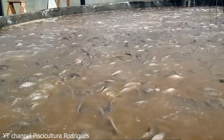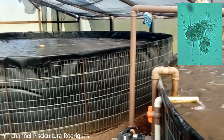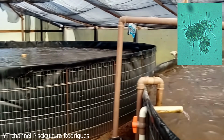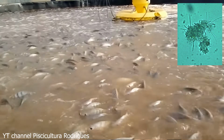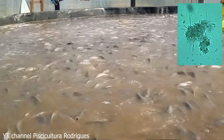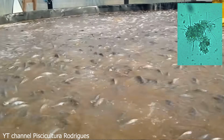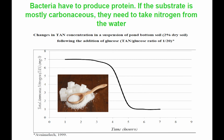So first off, what is this biofloc technology? Well, it's a very smart system to grow shrimp and more herbivore fish like tilapia in a soup of flocs, which are suspended aggregates of organic matter, bacteria, microalgae, ciliates, nematodes that grow on the excess nutrients we add to the system, and they just stick together into these flocs. What is magical about them is that they suck up ammonia out of the water in order to grow when we add carbon to it.